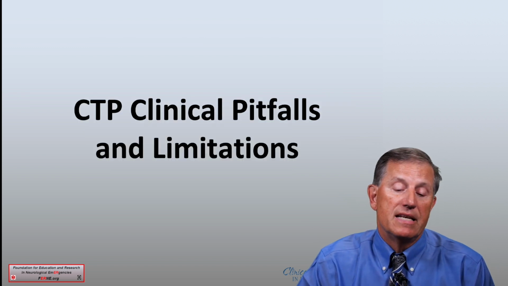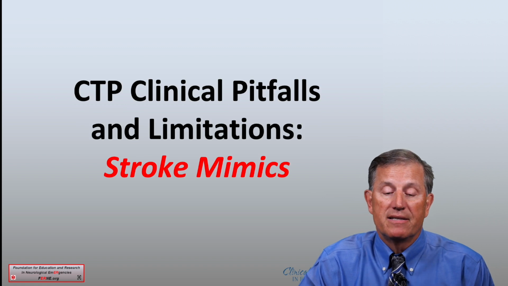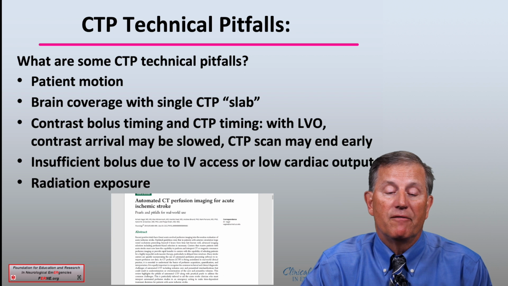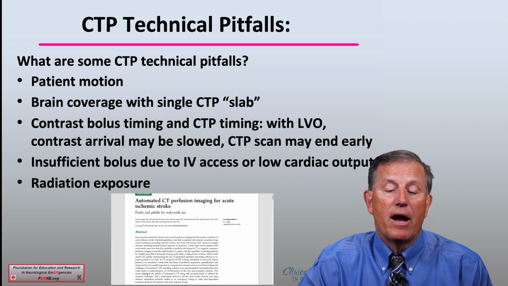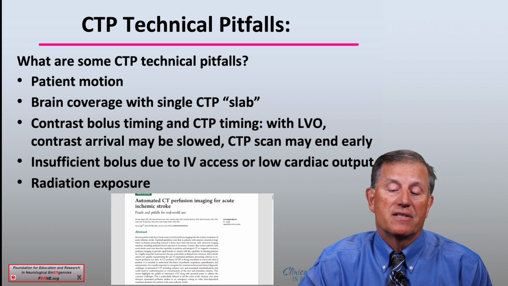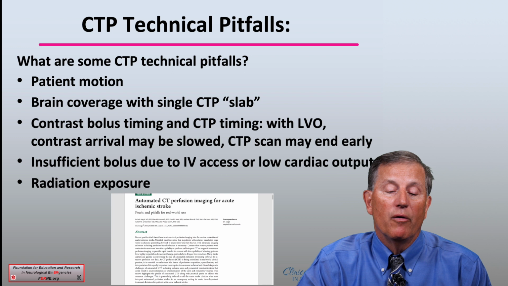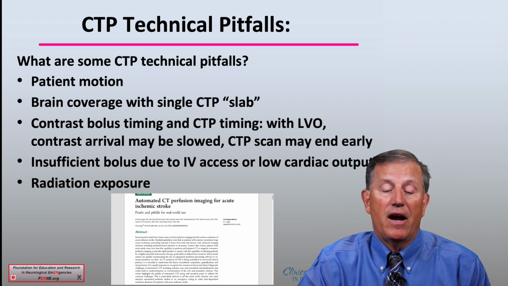What are some CTP clinical pitfalls and limitations? The first to consider is stroke mimics. What are some technical CTP pitfalls? Well, the patient may move. The brain coverage is provided with a single CTP slab or a single look. We know that the contrast bolus timing and the CTP timing can vary.